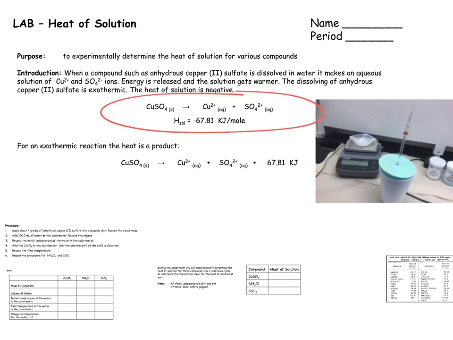Now, here's the reaction that happens. The copper sulfate dissolves into copper ions and sulfate ions. The heat of solution is a negative number, which means that process is exothermic. So it will give heat to the water that is doing the dissolving, and the water will get warmer. All right, we could put the heat of solution in the reaction like this as one of the products. So the copper sulfate solid will dissolve into 2 things and give off some heat. And the water is going to absorb that heat.